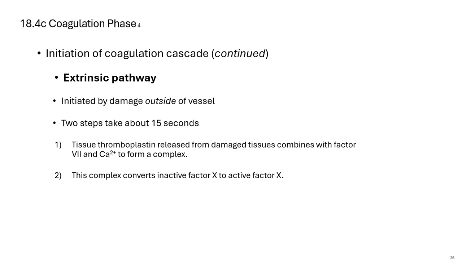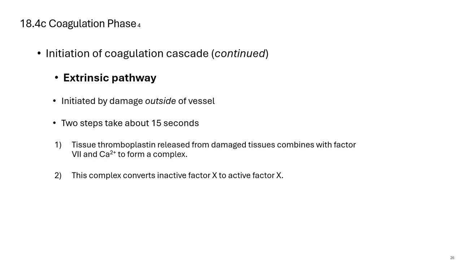This is occurring very quickly, okay, outside of a blood vessel. External trauma, external damage to a blood vessel, right? With this one, easy. Again, you're trying to get to 10. The two factors involved, clotting factor 7, clotting factor 3. So the way you remember this, 7 and 3, you add them together, you get 10, right?